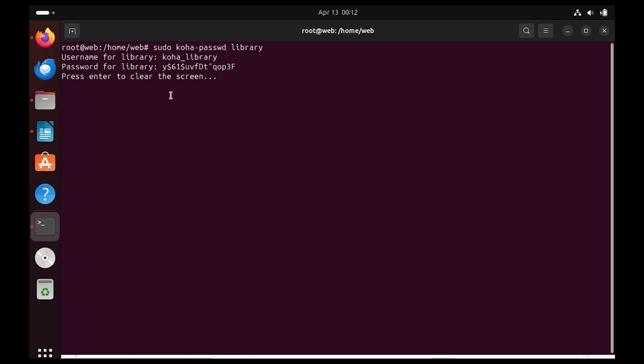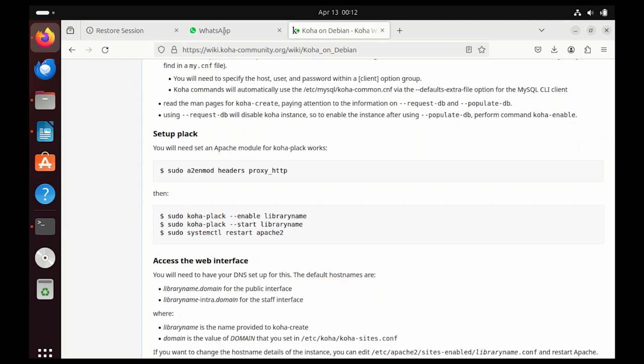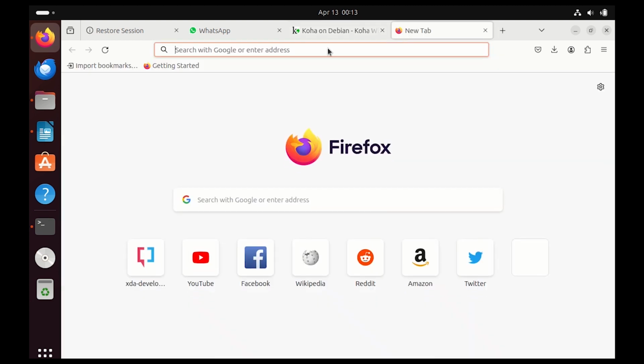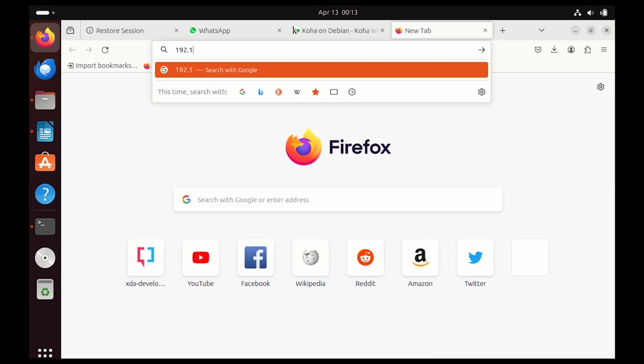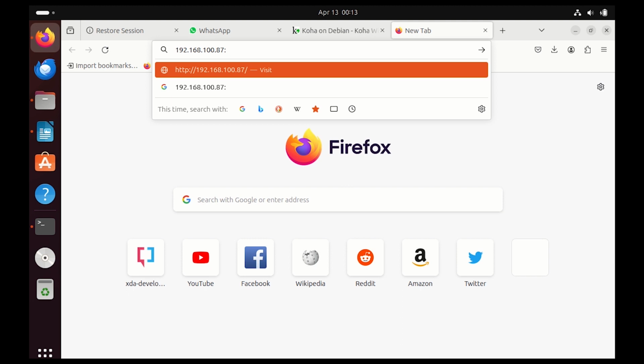So what we're going to do, we are going to open our browser and type 192.168.100.27, and then colon port.